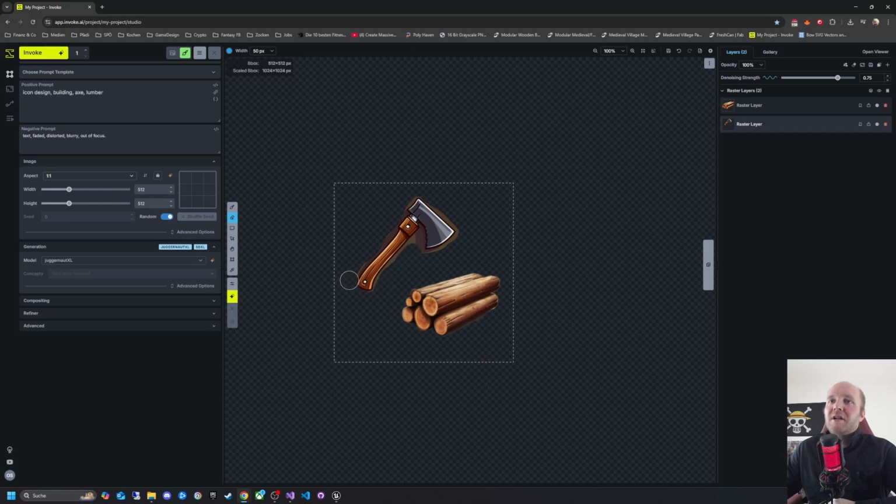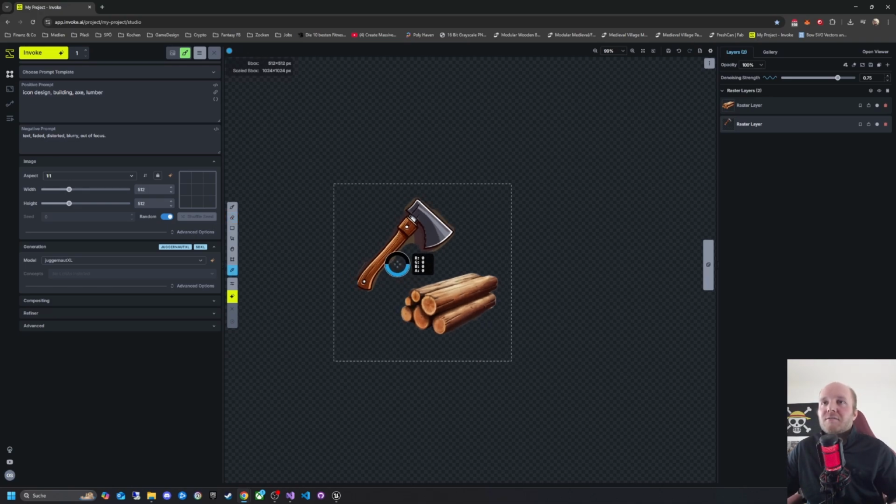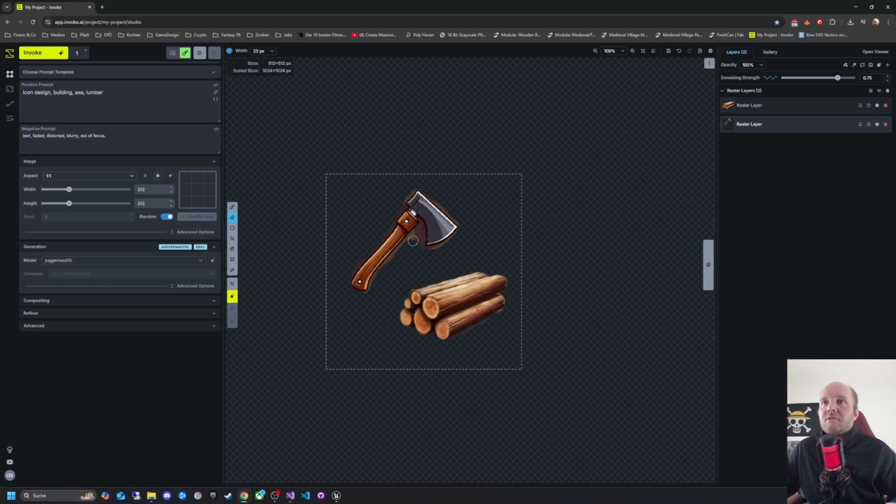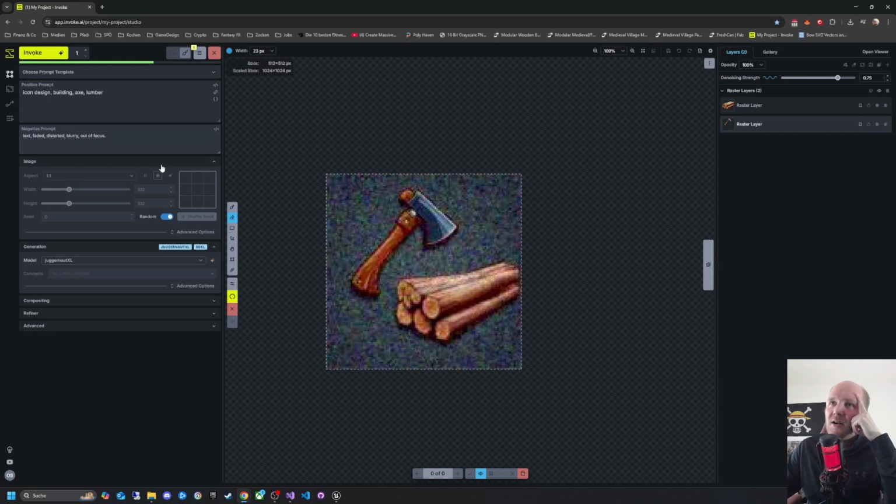So I'm using it like paint right now. So it's smaller. Okay, and now we try to invoke again and see what we get here. Ooh.